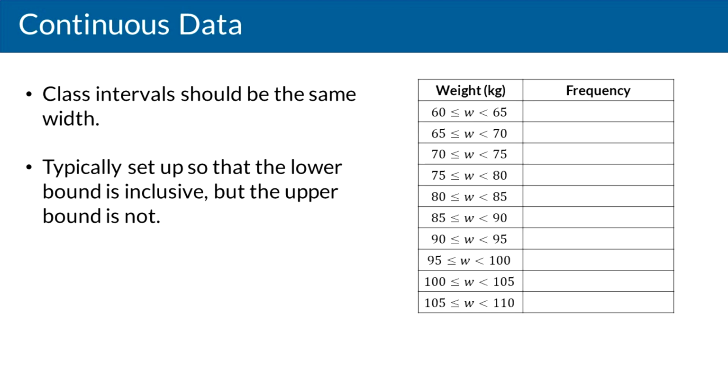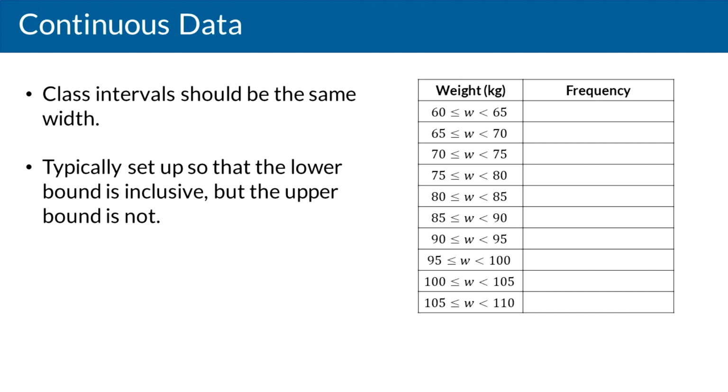Continuous data can also be sorted into a frequency table, and we would also use class intervals for this purpose. The way the class intervals look is a little bit different because with continuous data, there's no gaps between the intervals. So our age brackets were not overlapping, whereas it looks like these class intervals are because it's showing weights instead of something that's discrete.